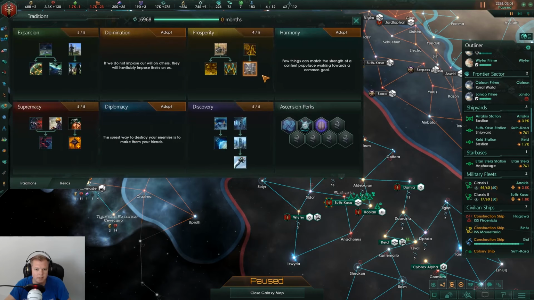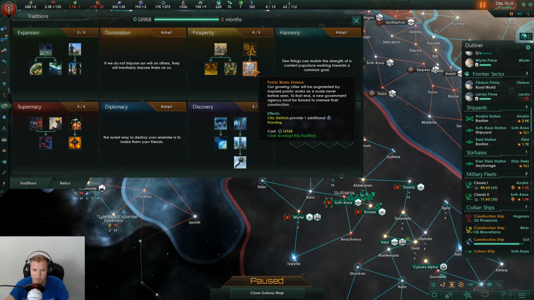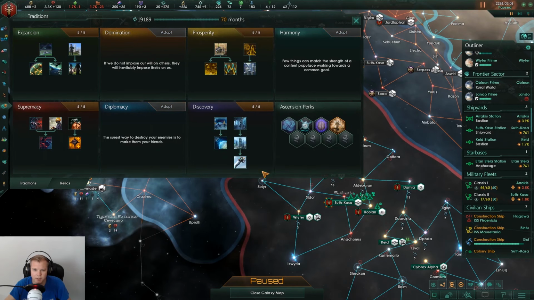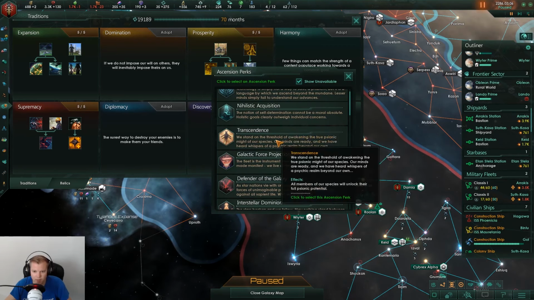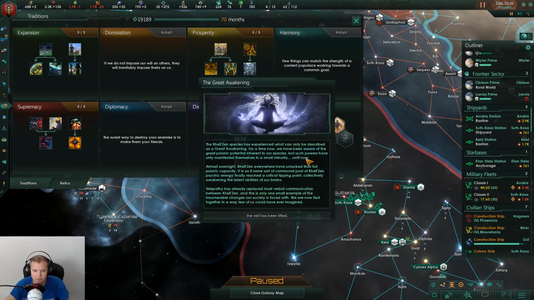All right, let's see. We have our last prosperity tradition to do here, which means we get an ascension perk. And we are going to pick Transcendence.